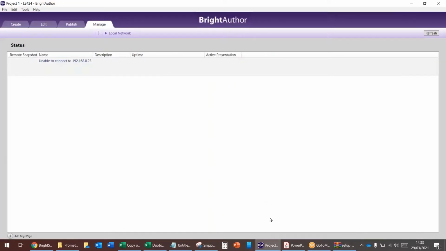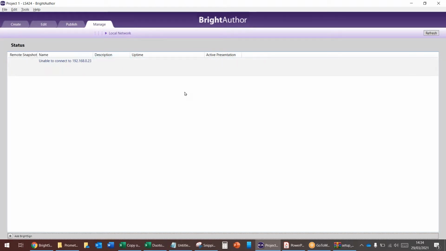Once it's installed, the software will open up and you'll have four tabs along the top. The first tab I want to show you is the Manage tab, where you add your device. So if you've got one of the Duotone demo devices, it's usually on an IP address ending in 230. So you go add the unit. In this case, 192.168.0.230. Click OK. I've already added it and it'll show up here. Now, my device is unplugged from the network at the moment, but if it's plugged in and available and you're on the same network, it will show up that it's active and present here.